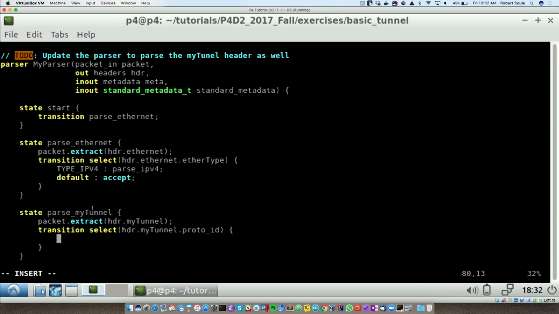And in the parse mytunnel state, if the mytunnel's proto ID field is equal to this value, then we're going to want to transition to the parse IPv4 state. So let's just type that, type IPv4, and we're going to want to transition to the parse IPv4 state.